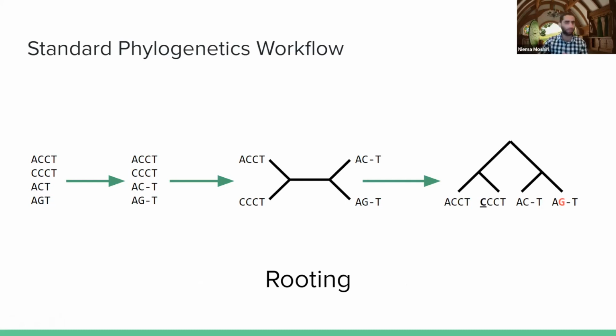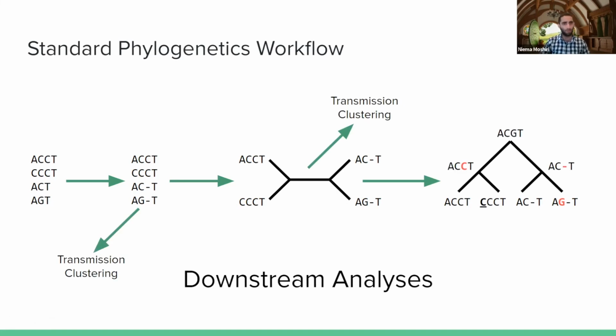And in addition to that, there's all these other downstream analyses. So maybe I want to perform transmission clustering based on the sequences. So this is similar to what we do with HIV, but we've also been doing it with SARS-CoV-2. Maybe I want to do transmission clustering on the phylogeny. So this is some stuff that I've actually worked with Davey in the past with, dealing with HIV, but we've also done it with SARS-CoV-2. So I want to do some type of downstream clustering of my individuals, see what populations maybe the pathogen is spreading the most rapidly in, all that good stuff.